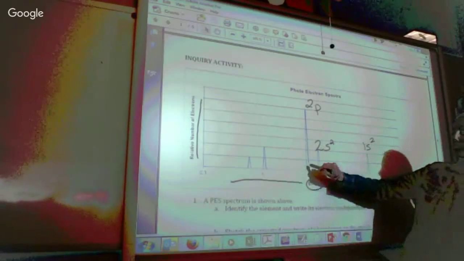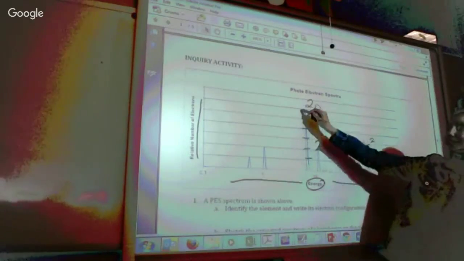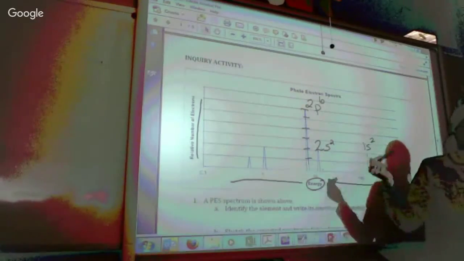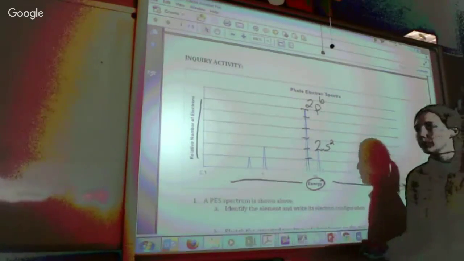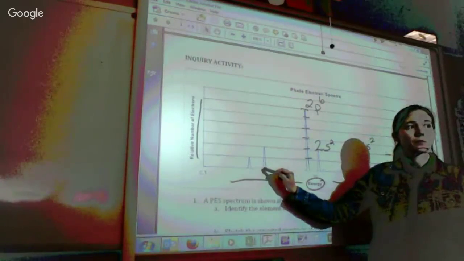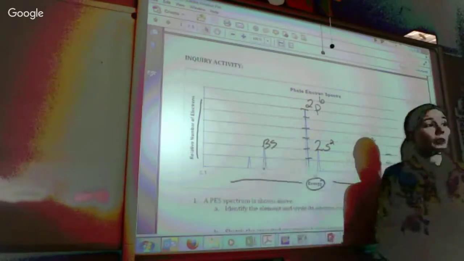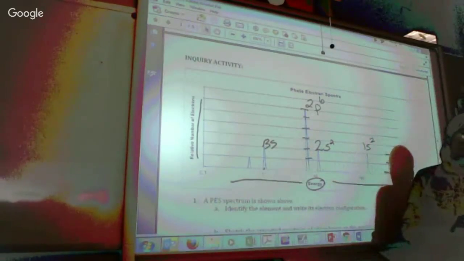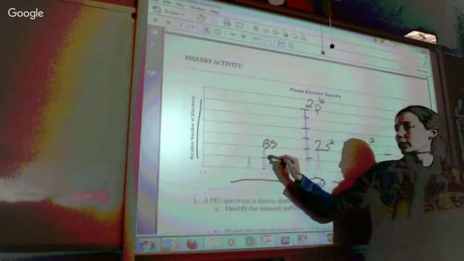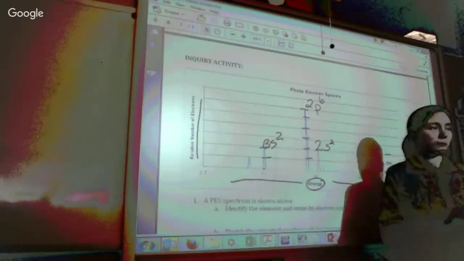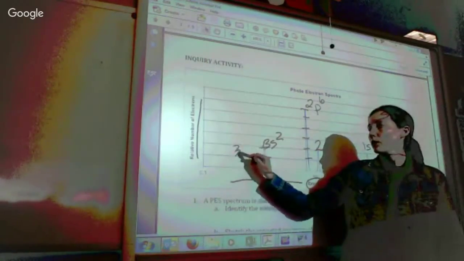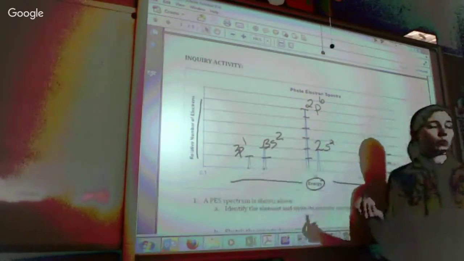So here I have 1, 2, 3, 4, 5, 6 lines. So I'm going to get 2p6, which makes sense because that's how many electrons p can hold total. And so then this next one, what do we think it is? 3s, because I don't have any Ds in my second row. So then it means I'm done. I only have S and P. Then I'm going to go to S, and I've got 1, 2 electrons there. So it becomes 3s2. And now this one's going to be what? 3p, and then only 1 because I just have the 1 electron.